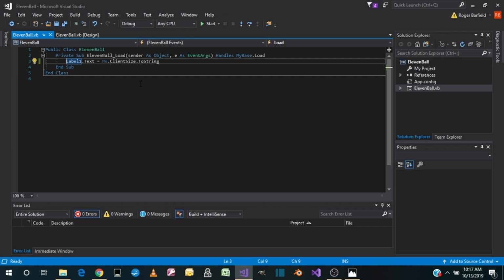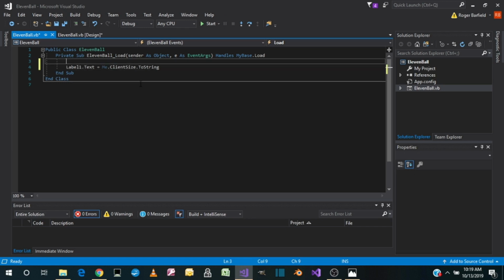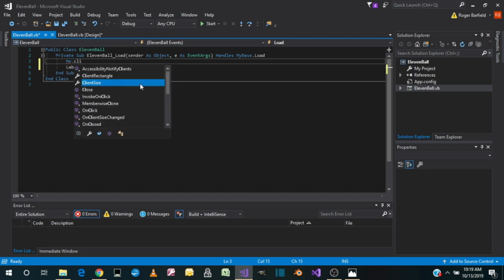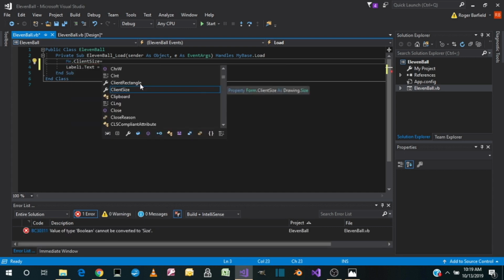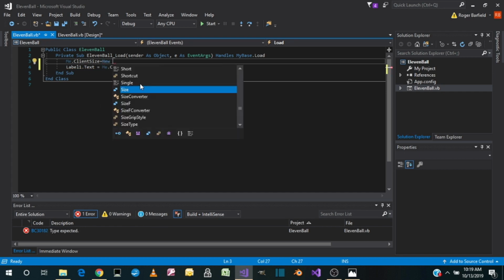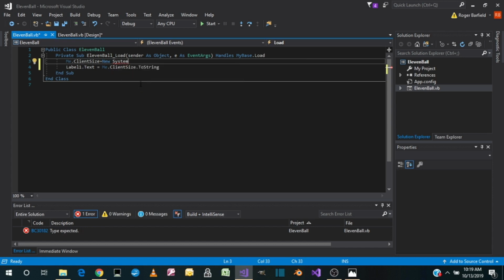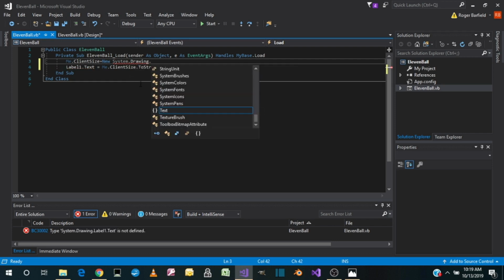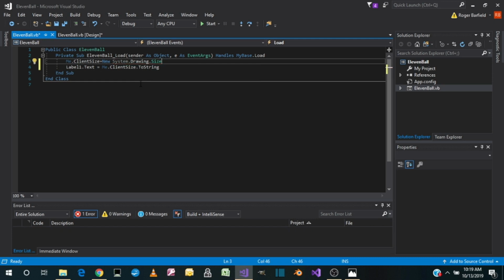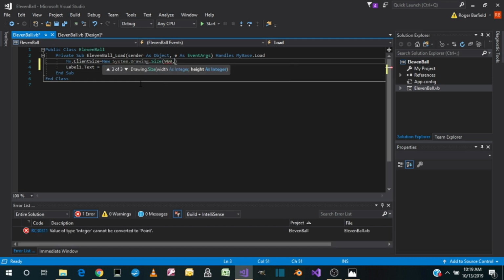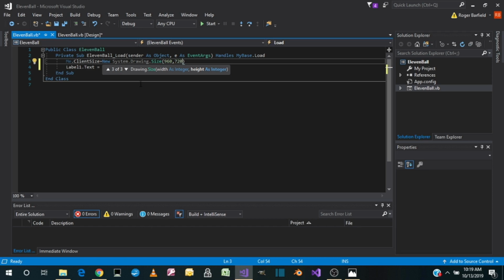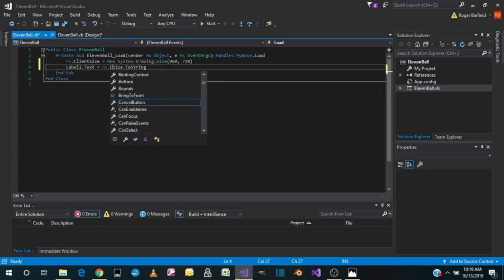So under the form load, me.client size equal new system.drawing.size, and change it to 960 by 720. And let's change this text in the label, show the form size.